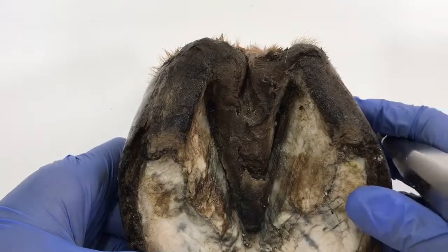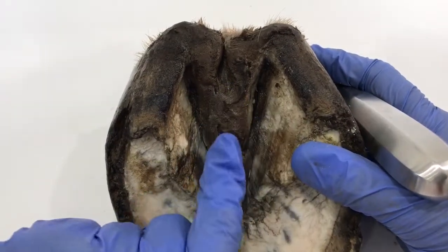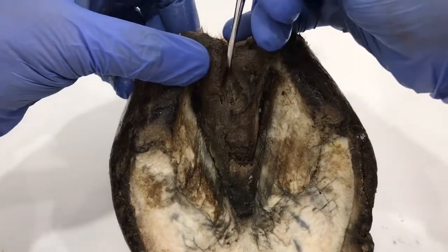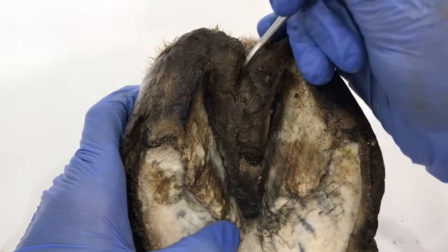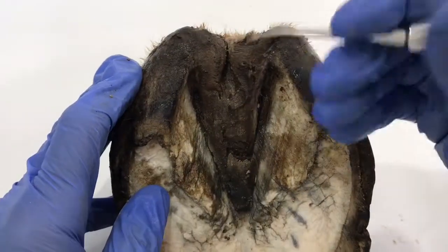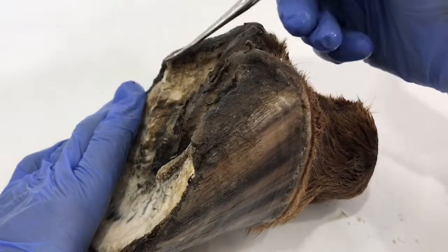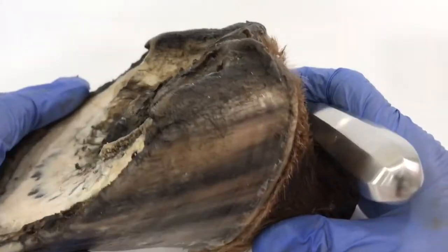Looking at the frog — it's a terribly poor frog. We really want a nice thick wide frog across the back of the foot, and we have not got that here. This is a skinny little thing, all falling apart, exfoliating, and all crushed up — you can see the way it's all pushing together. This area is going to be a breeding ground for thrush. What we're seeing is a contracted heel, meaning the whole thing is squished up, giving us a long thin frog that is not going to be able to do its job.